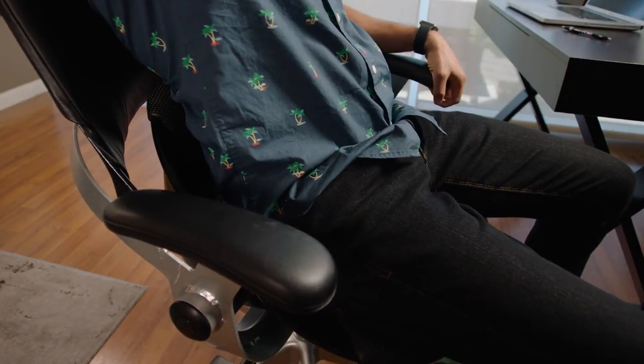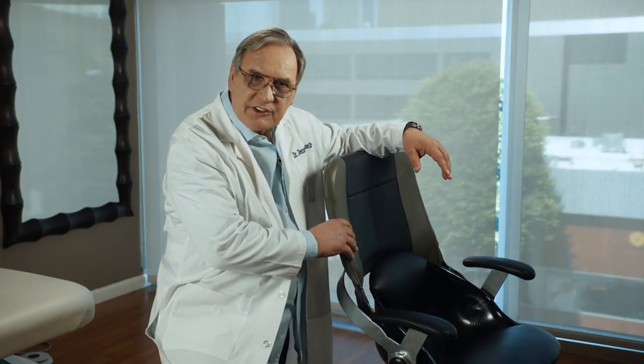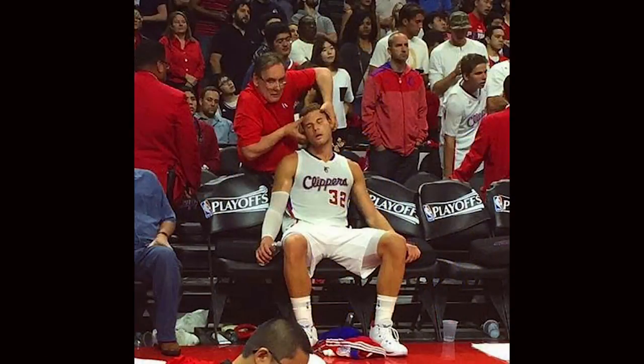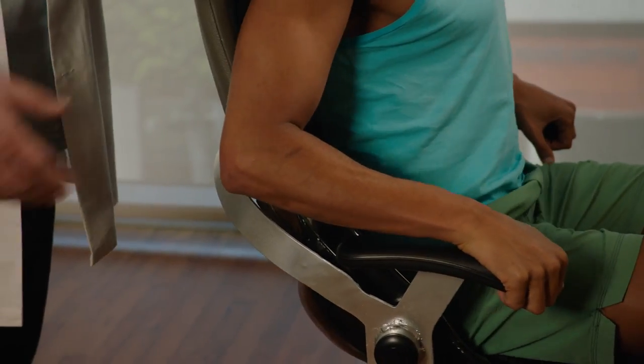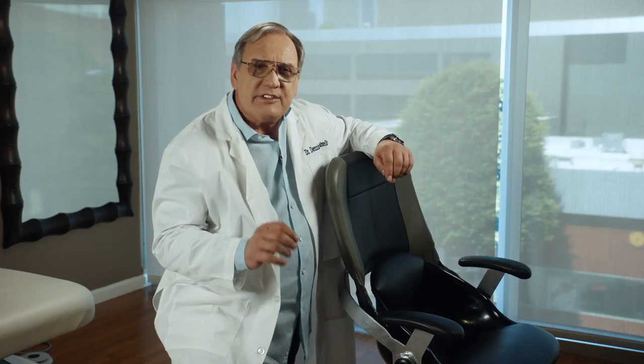To be healthy, your body needs dynamic movement — for your heart, your digestion, for your nerve tracts, for your skeleton, for your health. This is precisely what the Back Strong Chair does. I work as a team chiropractor in the NBA as part of my practice. This chair places you in a natural athletic position of strength, engaging your core, legs, glutes, back, and abs.